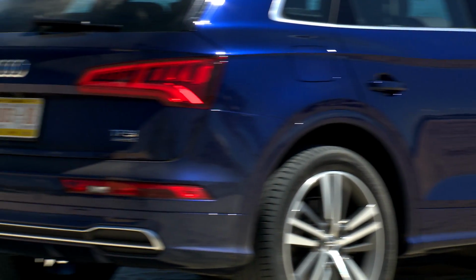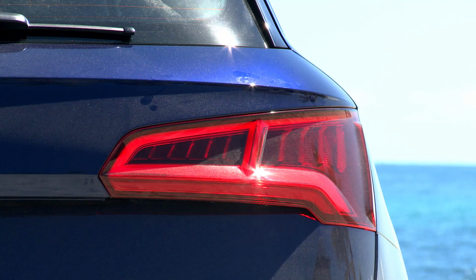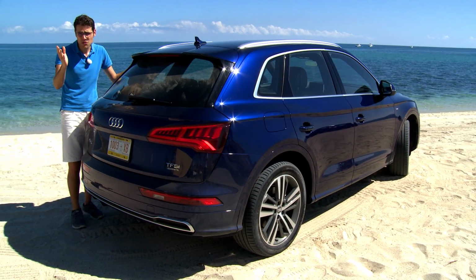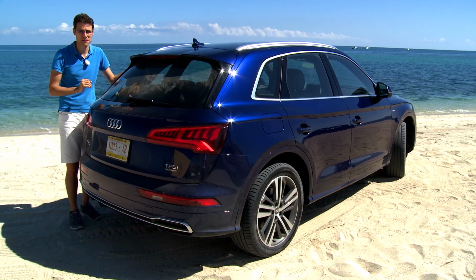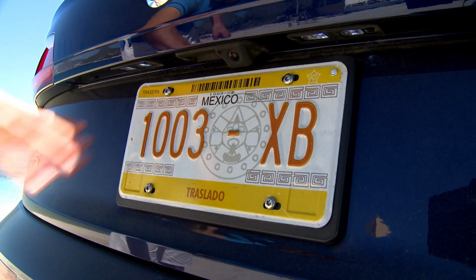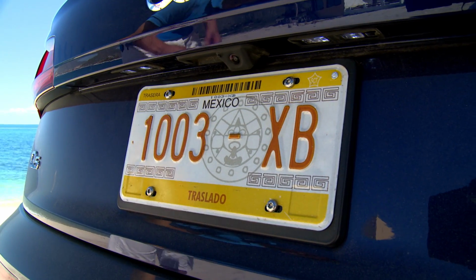But the very interesting thing was, from the Paris Motor Show, this was still one of the vehicles that had the most views from our videos. So you don't always have to go for a revolution on the exterior because, of course, you want to keep the existing customers. And I love those Mexican number plates. Really something for a change, and yellow, the color of sunshine.